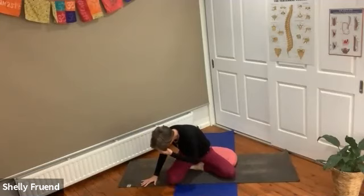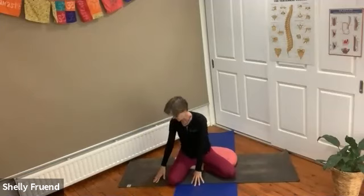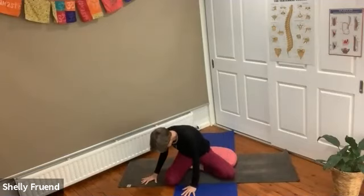And of course, this is very different. So you might like to just hold and breathe into that resistance. Or if it feels better for you to flow, you can go straight back to how we were flowing previously, but coming forward to the left. Sending your breath into that resistance.